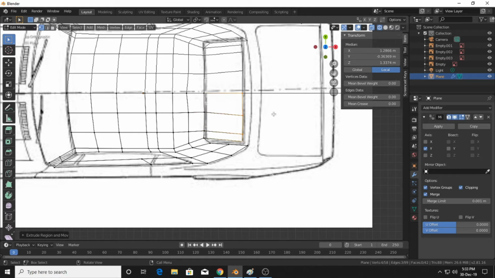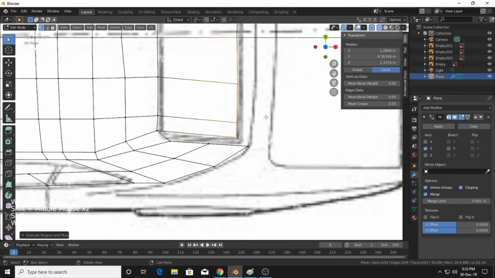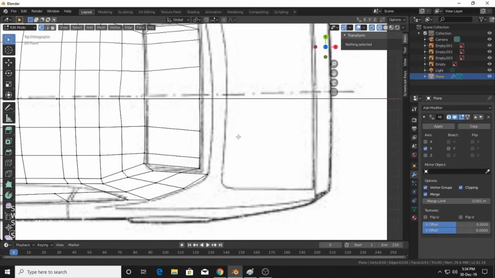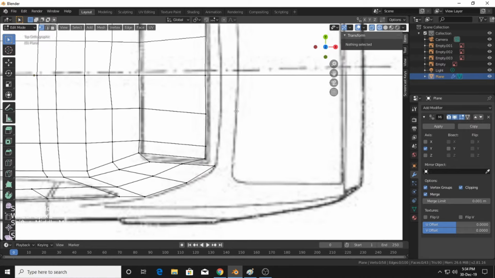So select these points and then extrude them down for the windshield or back windshield like this, and then select this point and these 4 points and press F to create a face.